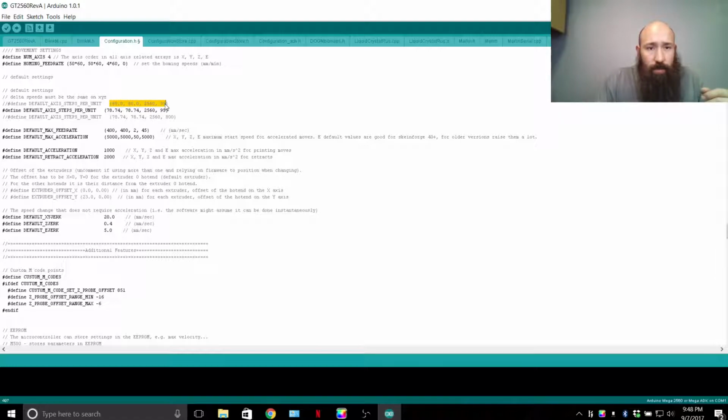Defining the steps per unit. Now, if you use a Prusa calculator and punch in all your information, you're going to come up with 80, 80, 2560 for the Z-axis M8 threaded rod, and 95 for the direct drive extruder. The reason why I run 78.74, for some reason the Geeetech stepper motors, the ones that I was running anyways, run much smoother at 78.74 than the 80.0 given to me by the Prusa calculator. The accuracy is still there, and you can change your compensations via slicer, increase a part or shrink a part by percentage.